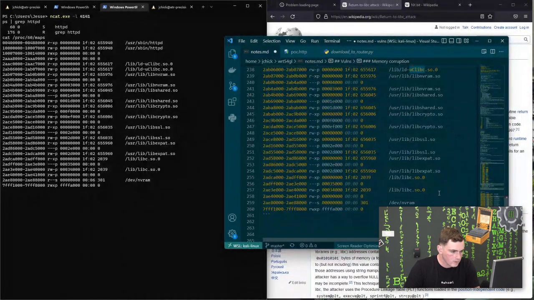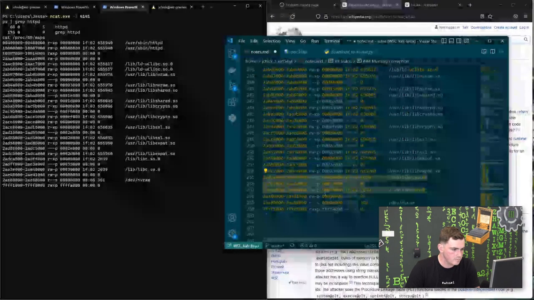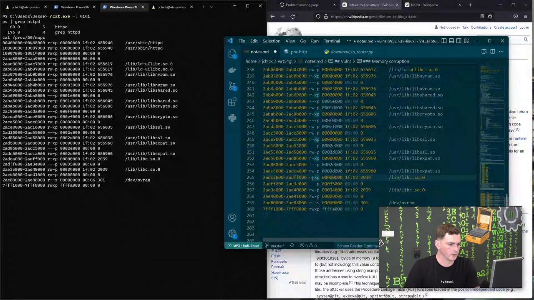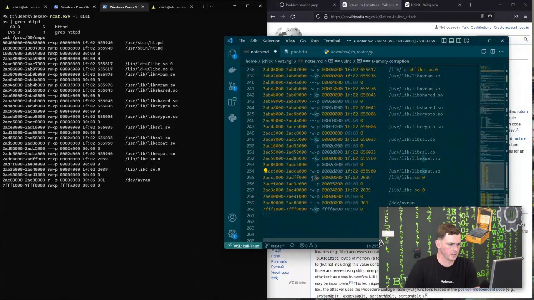There are 3 different sections here that are all libc, and it's this top one that we're interested in. There's this X present here, which means that we can read from it, we can't write to it, we can execute it too. So this is the executable section. This is where the instructions are contained. So system is going to be somewhere in this range.